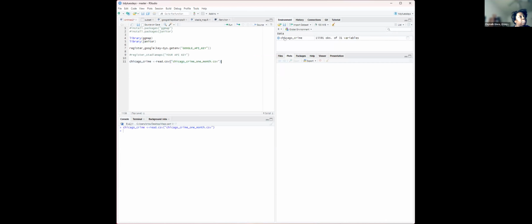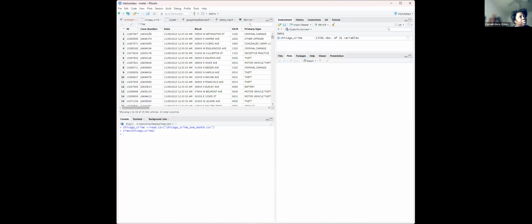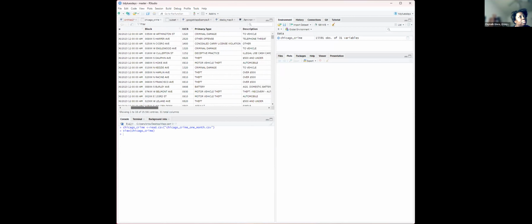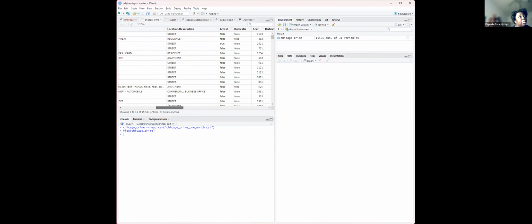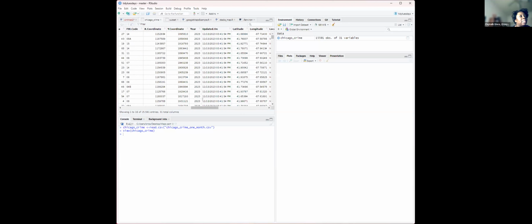Okay, and then I'll view it. So I mean the names aren't so bad. It's just that instead of a space or underscore, they use dots.